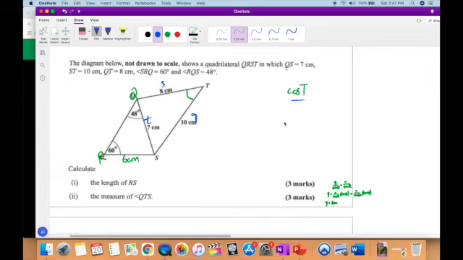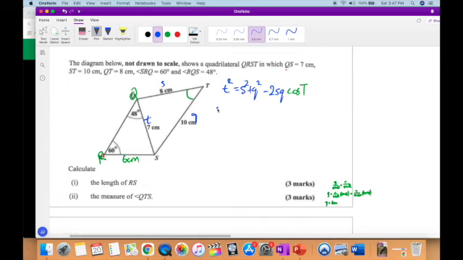So I want the cos of T, and with the cosine rule, I know that whatever the cos is, the side has to come over here. T squared is equal to S squared plus Q squared minus 2SQ. Yeah, so that is your cosine rule. Whatever this angle is here has to be the same as the side on the other side of the equation sign, and then the other two sides just go inside of this. You can see it's a little bit of Pythagoras theorem inside of there. So that is your cosine rule.